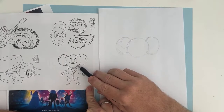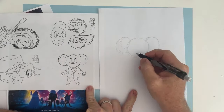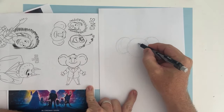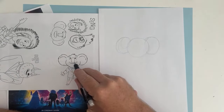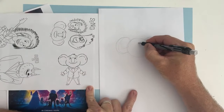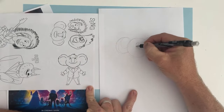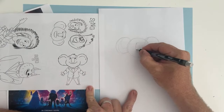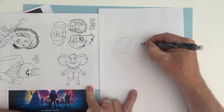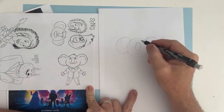Okay, now he's very happy because his show is a sellout early in the movie in his small hometown theatre. All right, let's have a look at his nose. It's almost a rounded rectangle, but it's slightly wider at the bottom. So I'm going to start by positioning the top of the nose. And then I'm going to come down, and if you look, it's just under halfway, so I reckon I've got that pretty well right, and it gets wider as it comes down. Okay, so I've got his nose.